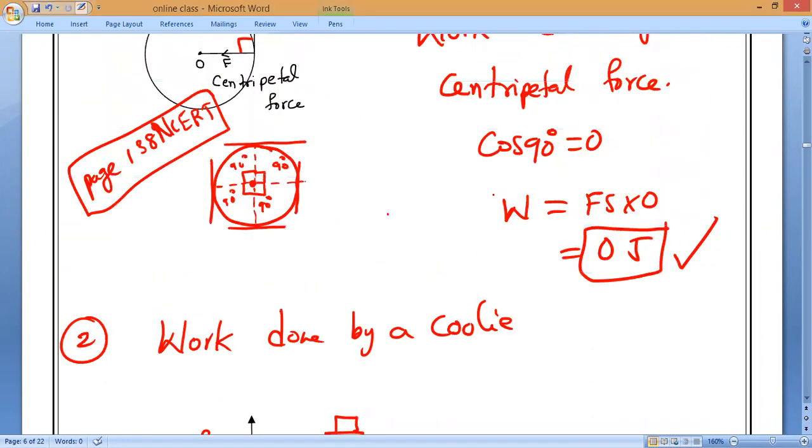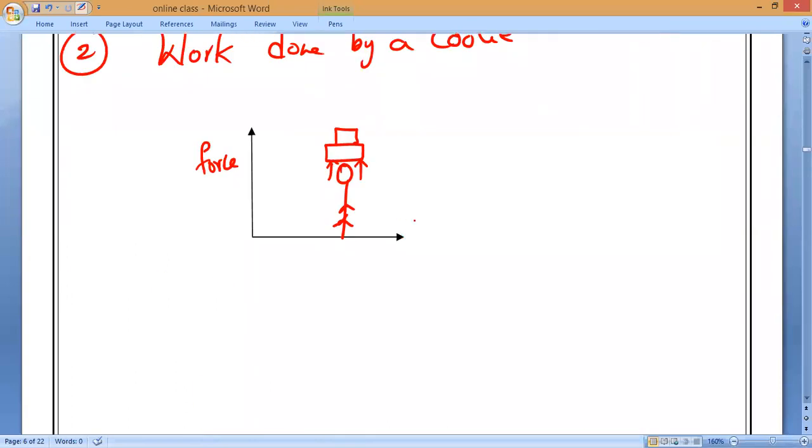So tell me, what direction is he applying the force? Upward or downward direction? Upward direction. This is the load or luggage. Now, the direction of force is upward. The direction of motion will be forward. You can imagine a boy moving like this. Actually, it is a three-dimensional situation, so that is how I am representing it.